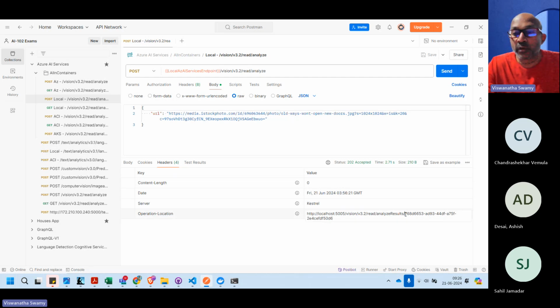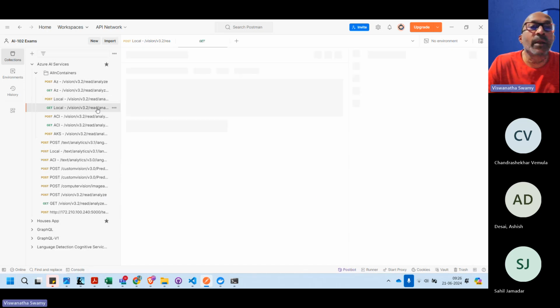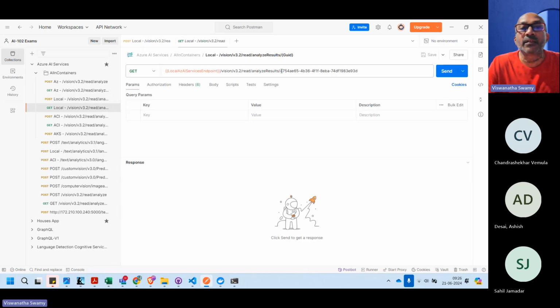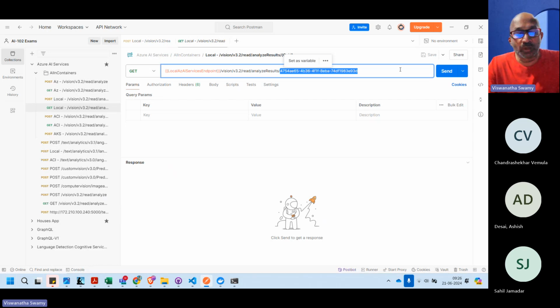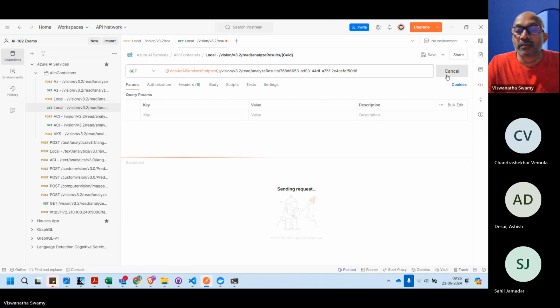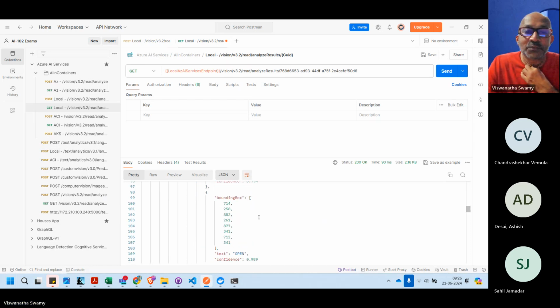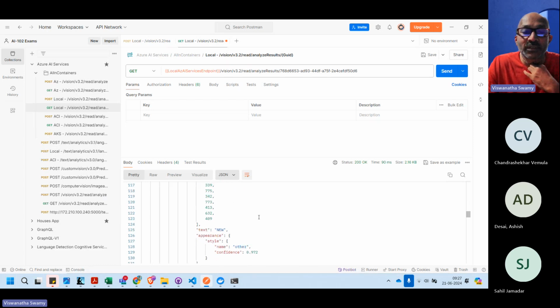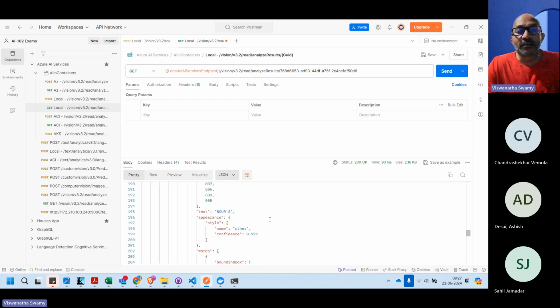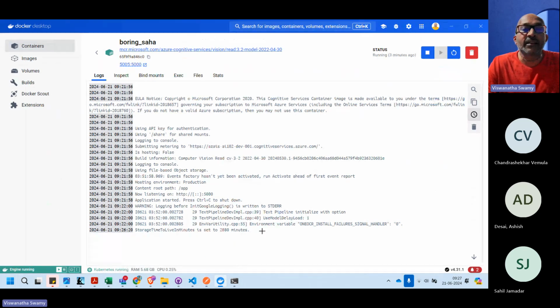Let me copy that GUID and come back to this local Docker and replace it. Now I got an analysis of this: old ways will not open doors in a new way. So that is the analysis it did.